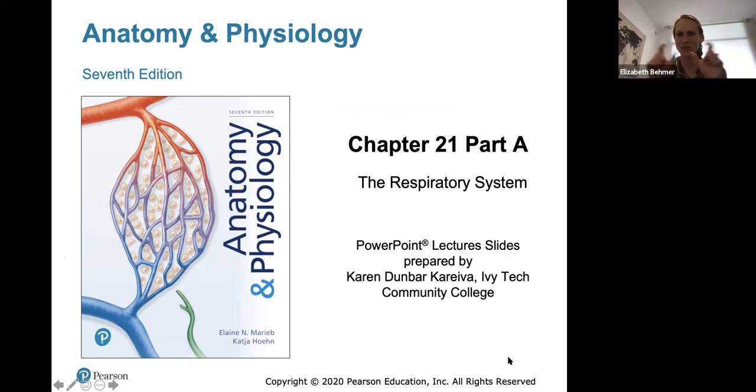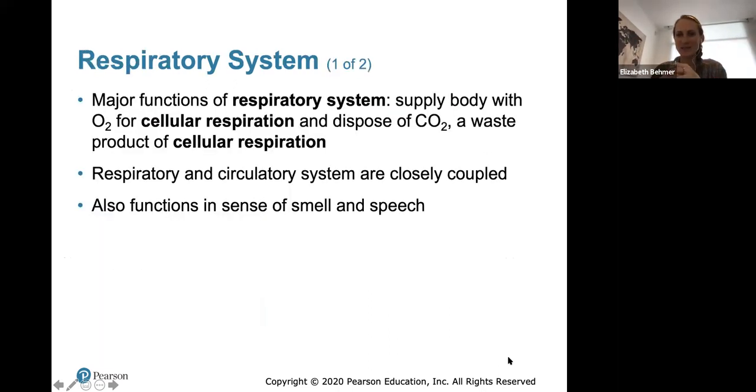So I'm dividing chapter 21 into 2 parts. This will be part 1 of the respiratory system, which reviews all the anatomy of the respiratory system. And then tonight in class, part 2 of chapter 21, we'll talk a little bit about respiratory function, how we can measure respiratory function, and some of the diseases associated with the respiratory system. There's a lot of slides to get through, but a lot of them are review for anatomy, and I'll skip over some of those, but I include them to give you a good base.